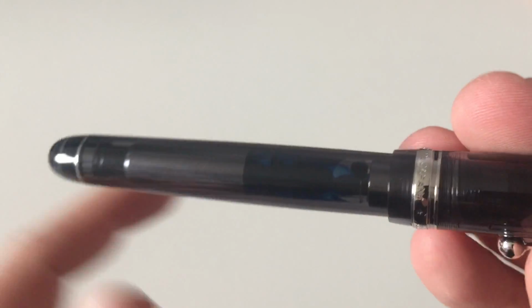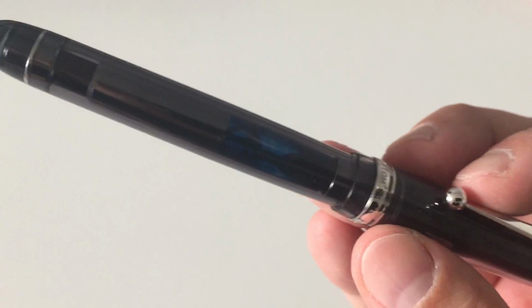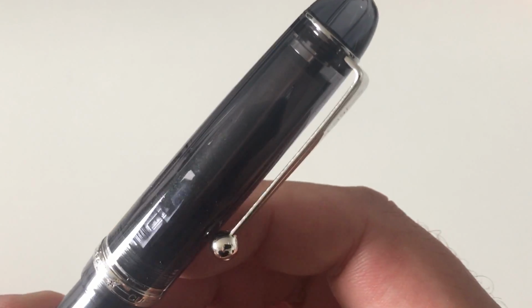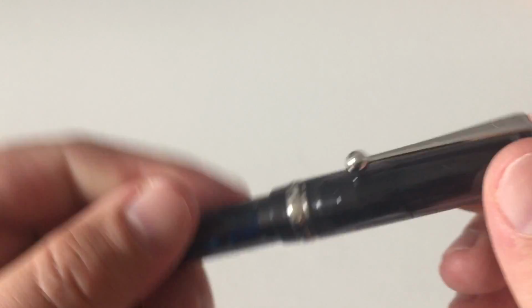It is a demonstrator pen. You can see the converter in here. You can see the ink level in the pen. That is almost empty, but I'm going to refill it with Iroshizuku Tsukiyo again to show you the filling mechanism here. You can see the nib in here. See that? But you can see it, but you can't. So I mean, it's a demonstrator design, but very subtle.